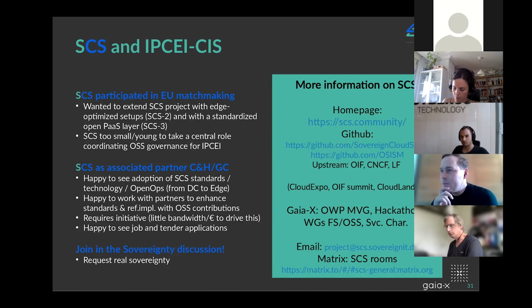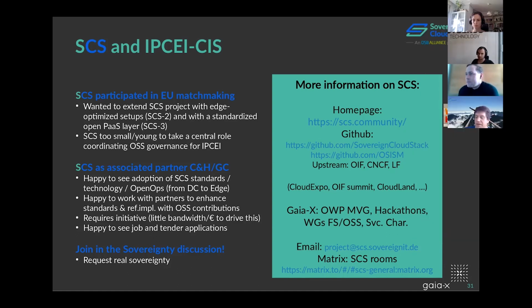We actually go a step further. We also have a second certification step where we do not only require that all the system behavior and interfaces behave the way they should, so it's compatible, but we also require that the provider, the operator, is fully open with the software stack that's in there, including what all the software components are, whether it is all under an open source license, and whether all the changes that have been made are transparent. So we have some way to discourage behavior that would fragment such an ecosystem.